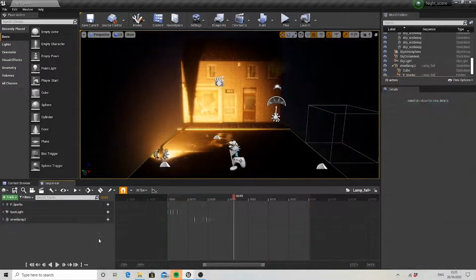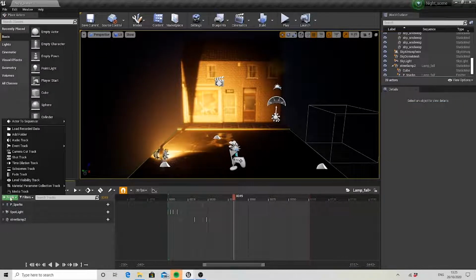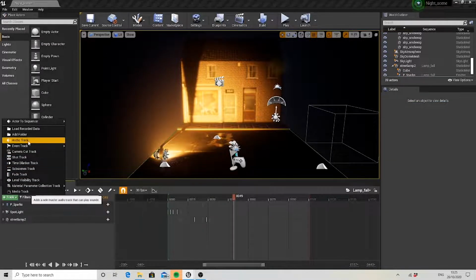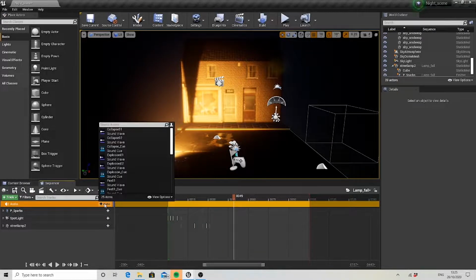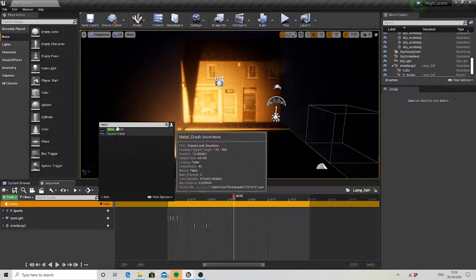To add audio to your sequence, go to track, audio track, and then by selecting the plus sign on your audio track, you can choose what audio you want to add. So I've got a metal crashing sound here.